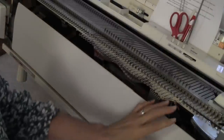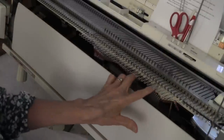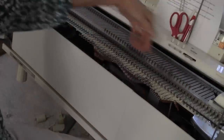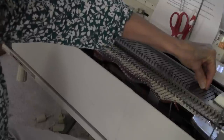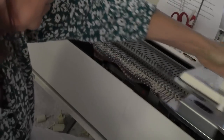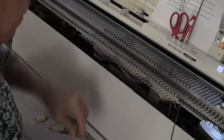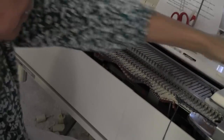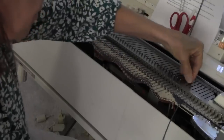To begin my second row, which needs a half shell, then a whole shell, then a whole shell, and then a half shell, I have all the needles in hold except the rightmost two needles. The machine is set for short rowing. I thread with my darker color and I knit two rows. Then I go ahead and put another needle in work, knit two rows — that's three in work, four in work, five in work, and finally six in work.